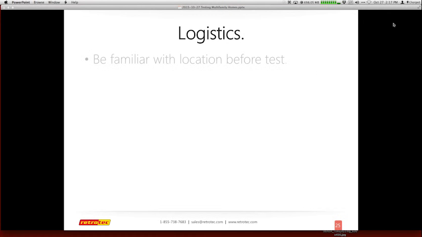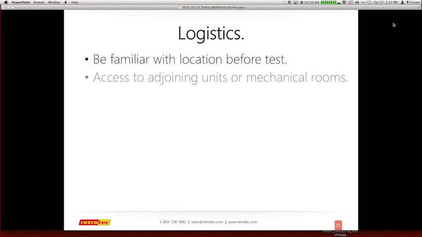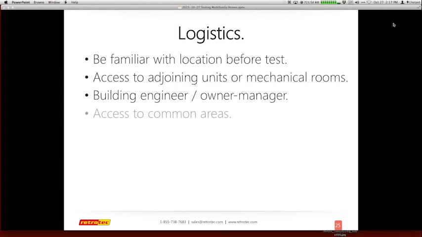One of the things we want to do is remind people to make sure they're very familiar with the location before they test. It seems like a no-brainer, but suddenly something pops into your vision when you're actually there at the test with a bunch of fans, something you did not realize or see prior. You want to make sure you've covered all of those areas and what is behind door number 3. If you don't know, you're going to have a hard time maybe completing your test that day, so make sure you have access to it.